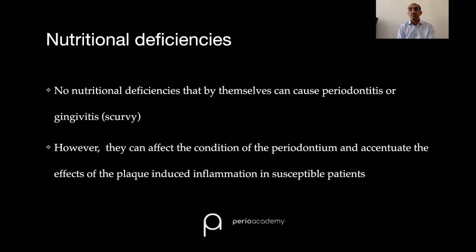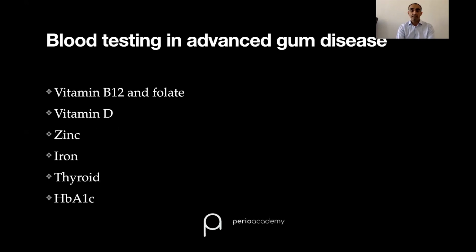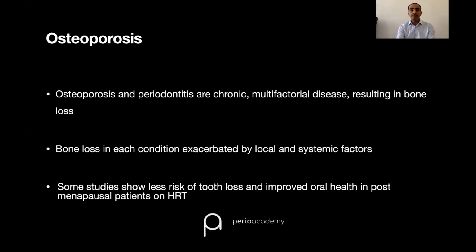And again, if there is too much gum disease and the risk factors of oral hygiene and smoking aren't identified as being an issue for one particular patient, we tend to do some blood testing for that. And as I mentioned, anybody who's got advanced generalized gum disease, we tend to investigate them. Very quick blood test with their general medical practitioner for thyroid, diabetes, iron, zinc, vitamin D, vitamin B, and obviously HbA1c diabetes. And again, if we identify those risk factors, we can identify anything that can be associated systemically, which may affect the gum condition.